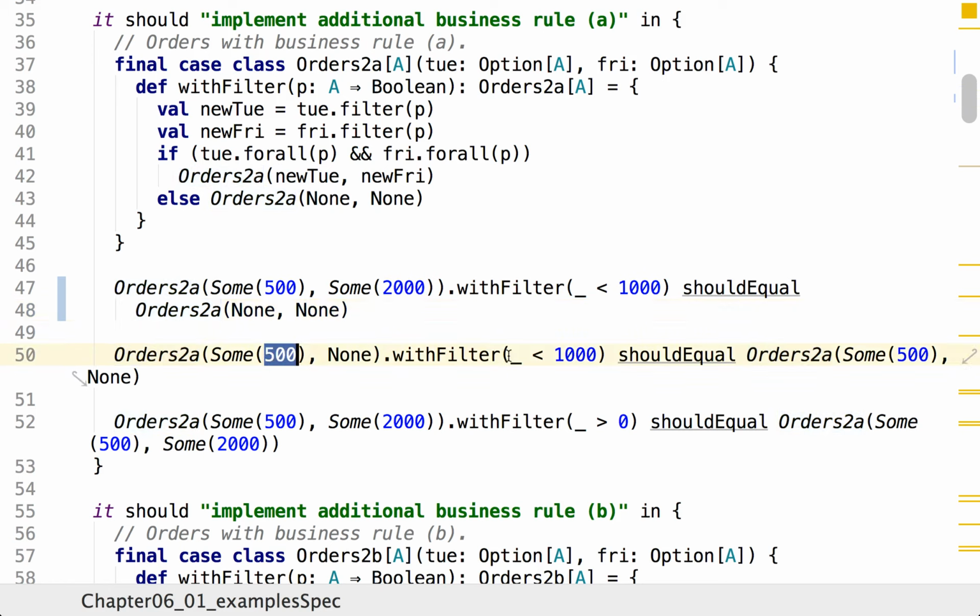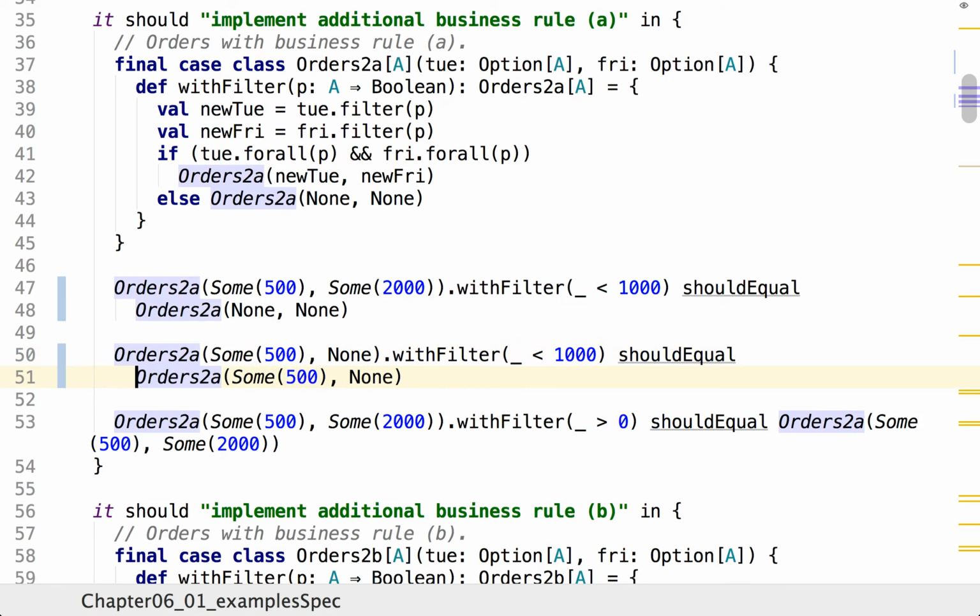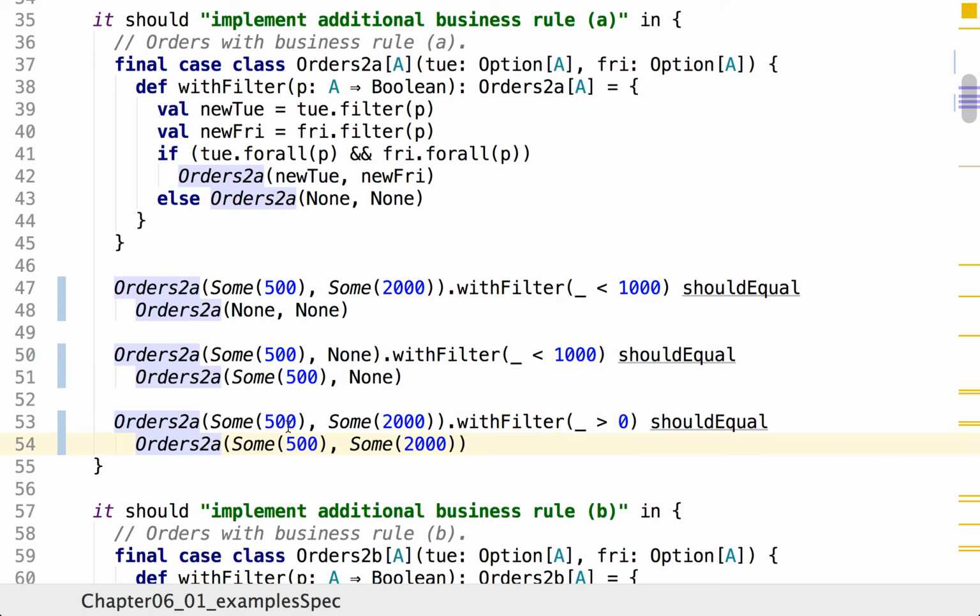So for example, here, one of them passes, the other was not placed, so that's fine. All of the orders that were placed pass. That's the business rule. And that's the result then. And finally, when both pass, then we return both non-empty. So this is the new rule.